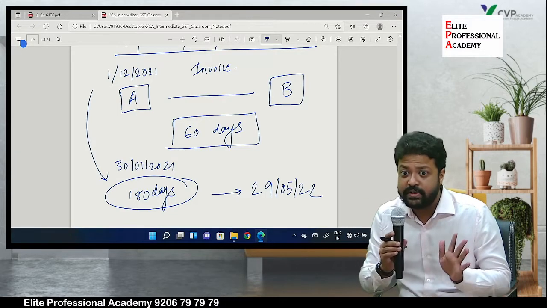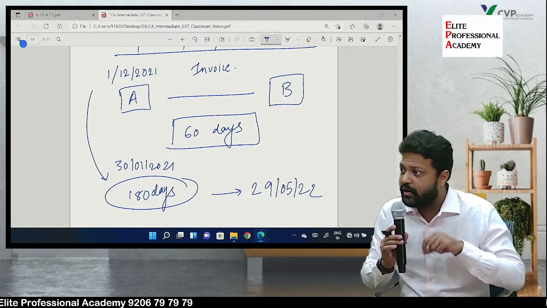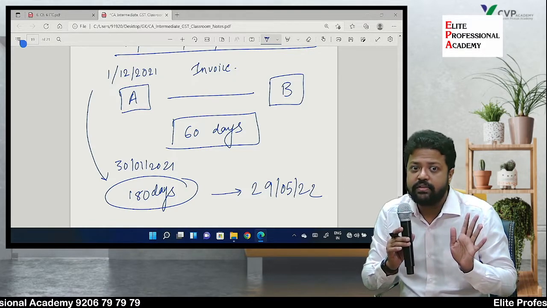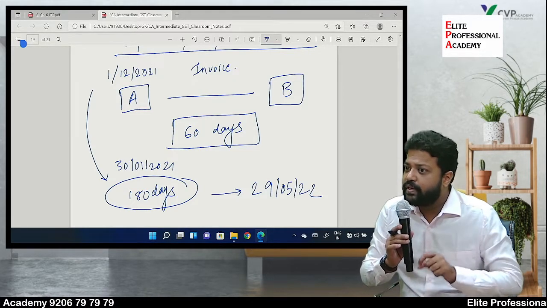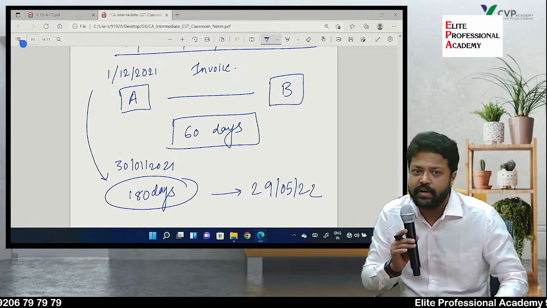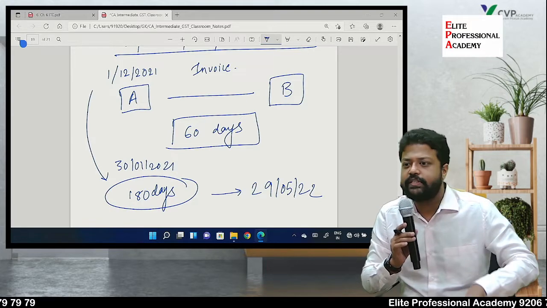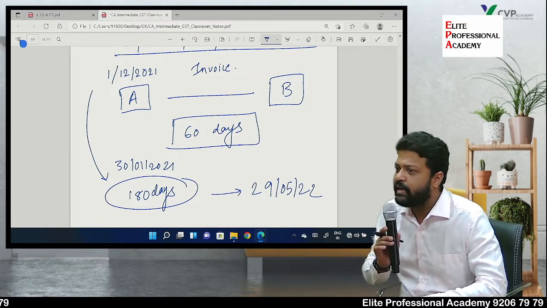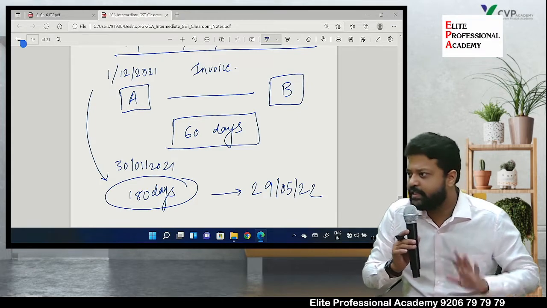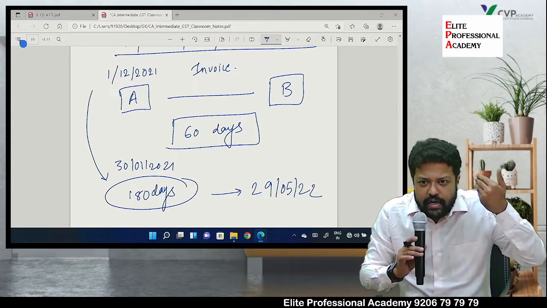Any doubt in this? Because everything depends upon this particular fact. Have you understood this? Clear to everyone? In the month of December, as the date of invoice is 1st December 2021, the supplier will show this invoice in his outward statement, that is GSTR1, and buyer will show this as input tax credit in his GSTR3B. Now B has already claimed the input tax credit.